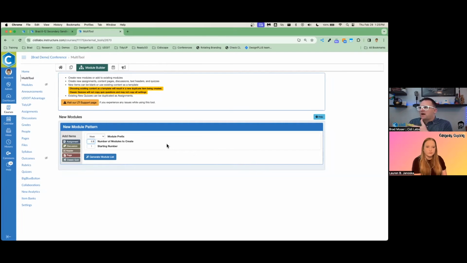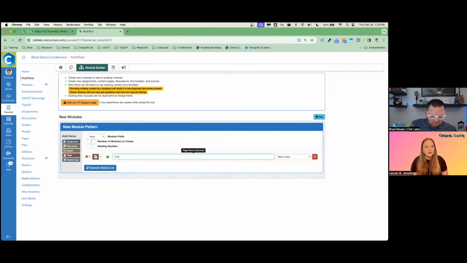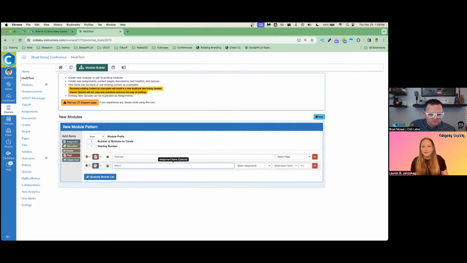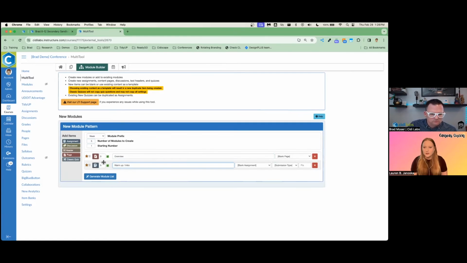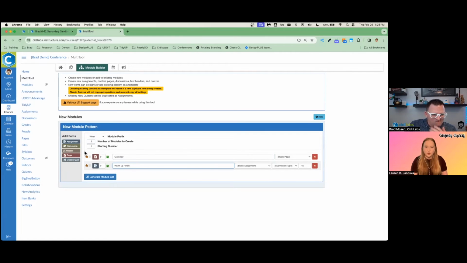Lauren, tell me, in a typical class, say middle school, what module pattern would you see? What does a module typically look like? I think it's different depending on your subject. I found best for me an overview of the lesson page, and then what would come next would be a warm up, something that introduces the lesson, and then a lot of student-led activities to follow after that.